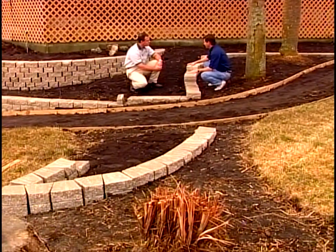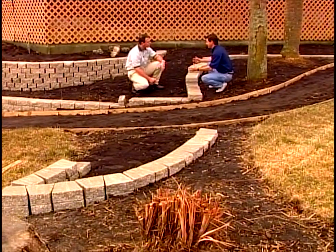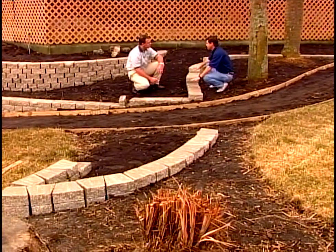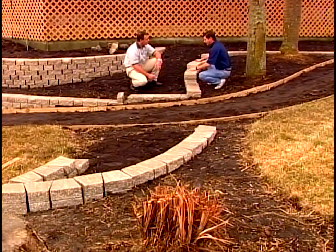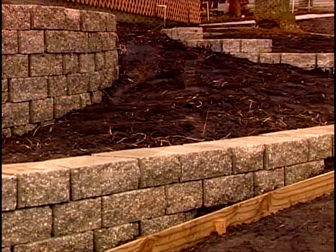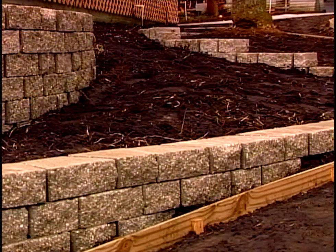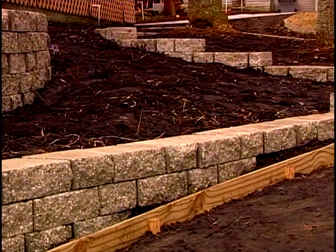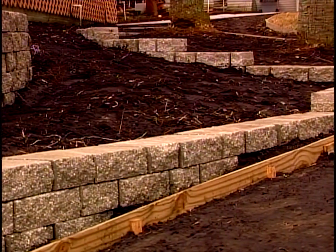I guess we've run out already because we've brought our walls up. We could stop at this point, I think it would be fine, but I'd like to see what one more course would do. Absolutely, and this block is designed to go 36 inches high maximum height for the retaining wall, but what you've done here is a really nice effect.